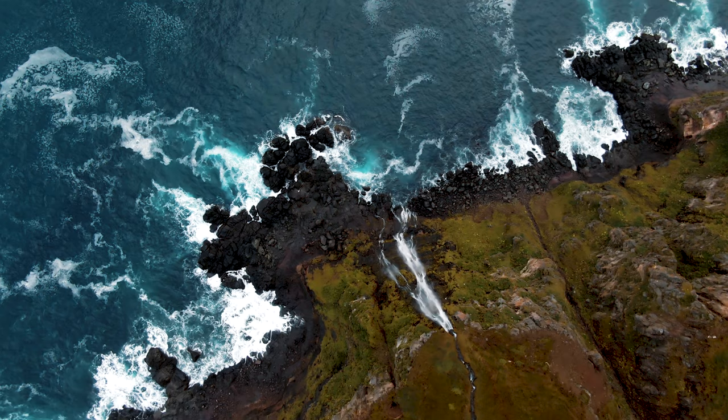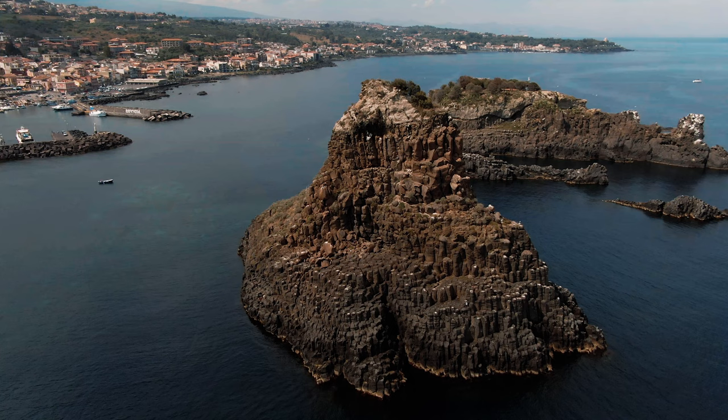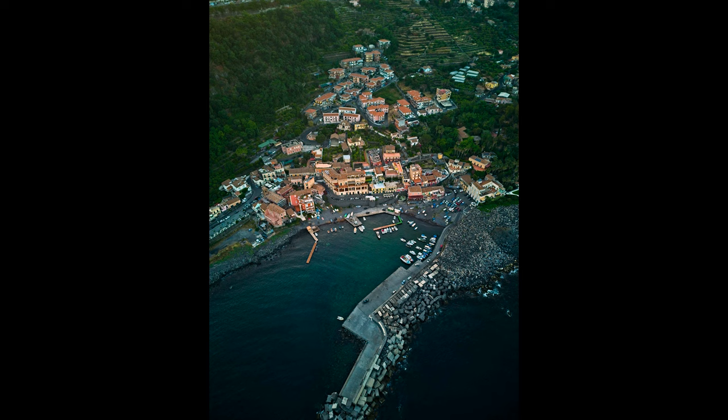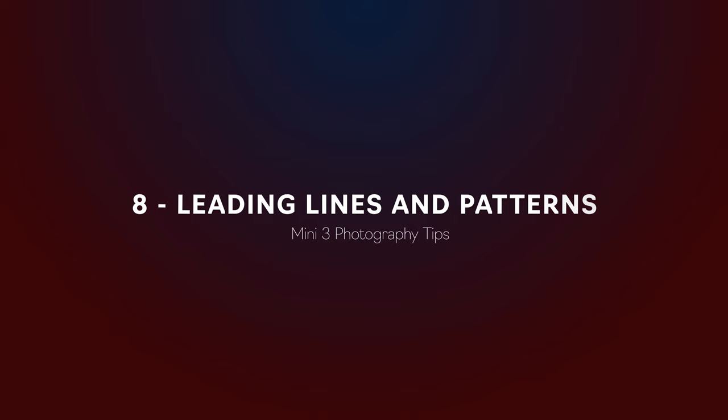Bird's eye view photos can only be made with drones and they often result in a completely different rendition of familiar scenes. This tiny island off the east coast of Sicily is very popular around here — but when I show a top-down photo to friends living nearby, they could not guess what it was. This fumarole in Iceland, seen from above, looks like an abstract painting by Klimt. A vineyard might be mistaken for a cashmere blanket. With the Mini 3 and 3 Pro, it is also possible to shoot in vertical format, and certain subjects fit very well in portrait photos.